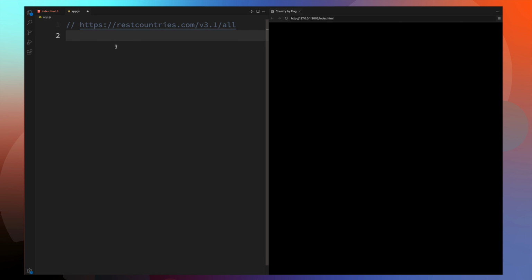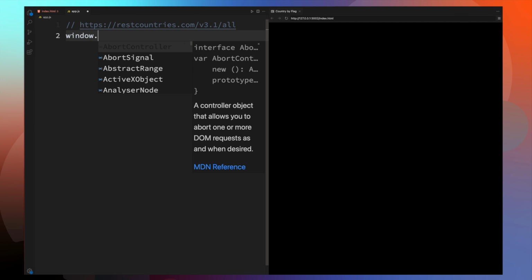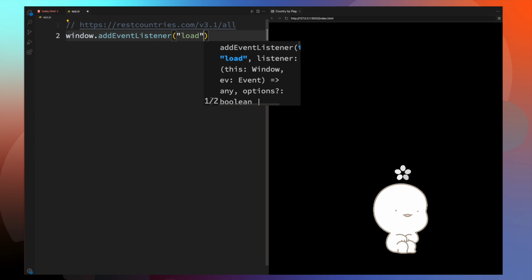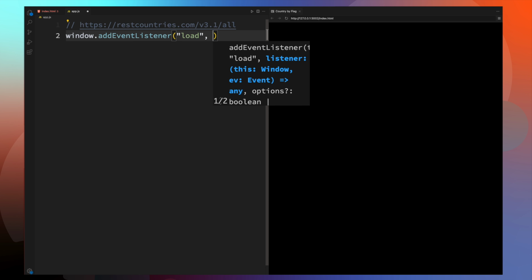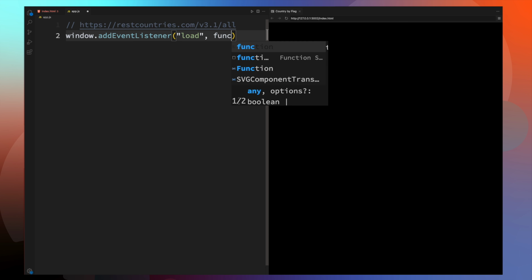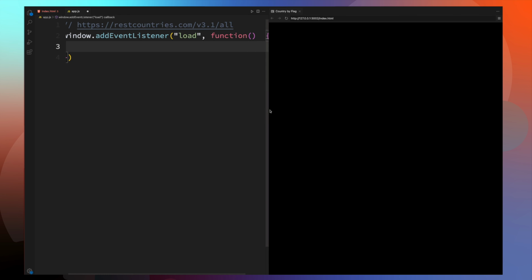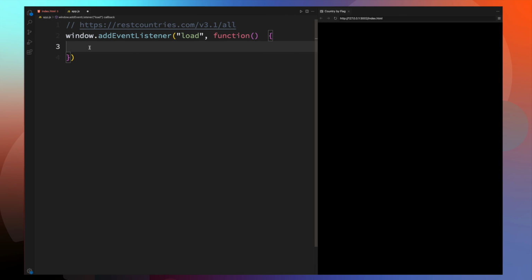We want to make sure that when this app loads is when the system should call this request for us. It's very important that that is the point at which we want this request to be called. So how do we check when the application loads? We have an event handler listening to the window event called load. This is when everything on the DOM is already loaded into the system. So once that happens, the system can go ahead and execute the function that follows. This is the function that we want to call once everything has loaded, and it can then start making the request to call this information.